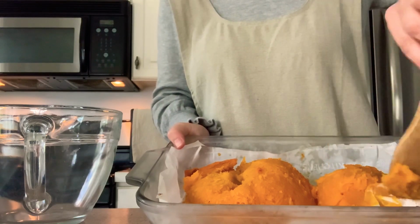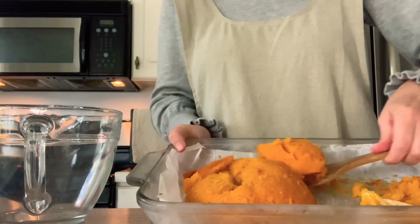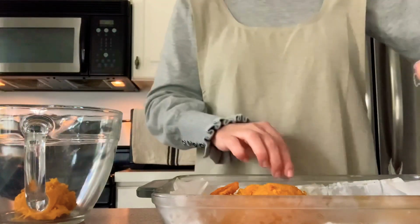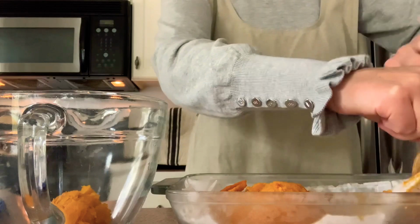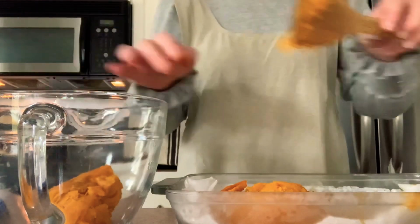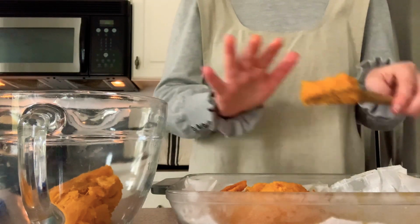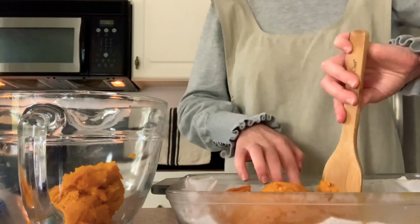You're just going to take as much as you think is going to fit in a pie shell. I'm sorry, that's the way I cook. I just think, oh, about this much or about that much. Can you see that? So for a pie, I think I'm just going to use a whole, oops, there's a seed. Half the pumpkin. Look, it just is so soft, just from baking it. Maybe a little bit more.